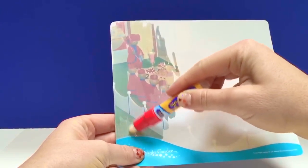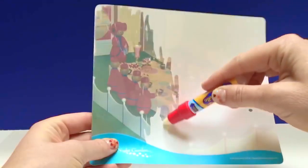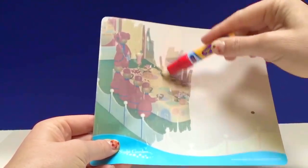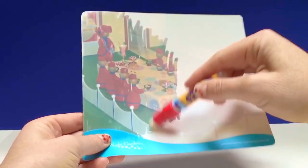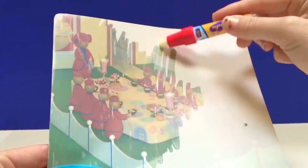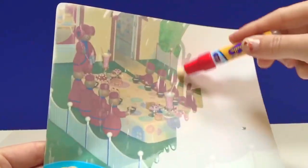And as the water soaks in, the picture gets slightly brighter. And I see a jello mold. Oh, a fence. They must be eating. Are they eating inside or outside, Tiny Treasures? Outside. Oh, it looks like they're having something in a bowl with a spoon. Perhaps some porridge. Or maybe cereal. Do you think they're having dinner, lunch, or breakfast? Dinner. Dinner? You think they're having cereal for dinner?